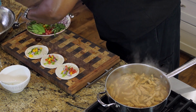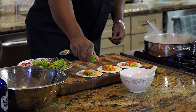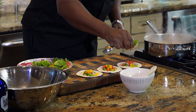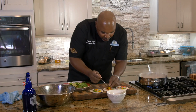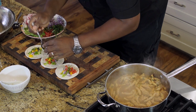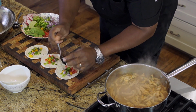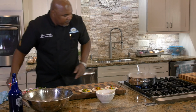Then I'm going to hit each one of them with just a hair of lime juice. I mean, just a little bit. Just like that. You can get some jalapeno on yours, poblanos, whatever you want. Serrano peppers, whatever kind you have that are available. Just like that. And I'm going to reserve the avocados for the very end.